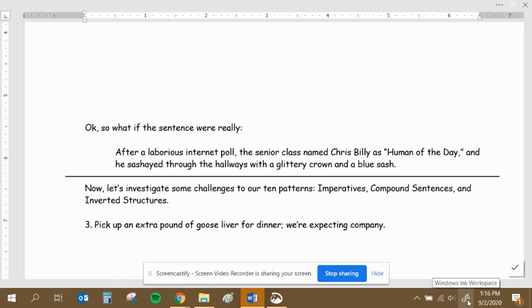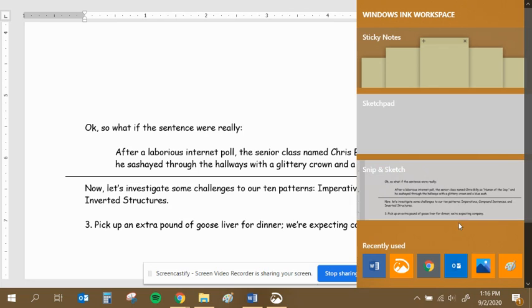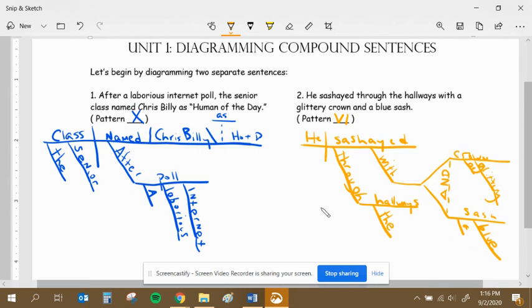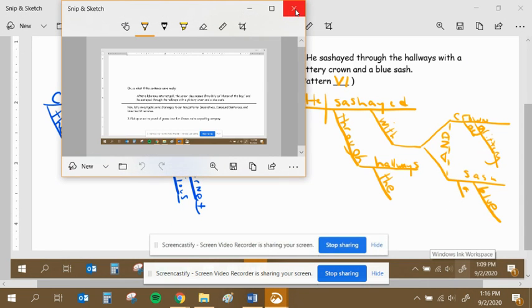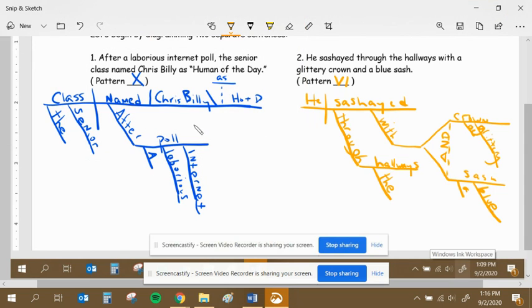Let's go back to that little drawing we were just doing. What I want to do is show that if those two sentences were joined by the word and, how would it look? Well, as you can see here, we use an and to join two nouns together, in this case, the two objects of the preposition. So in order to create a compound sentence in Reed-Kellogg diagramming, we're going to join verb to verb with a dashed or a dotted line.